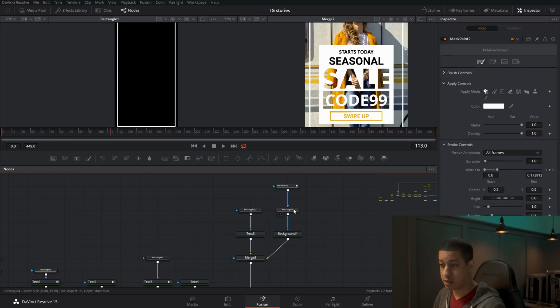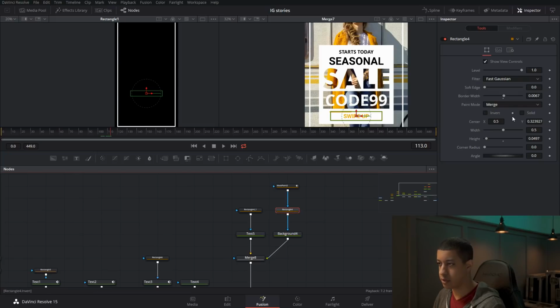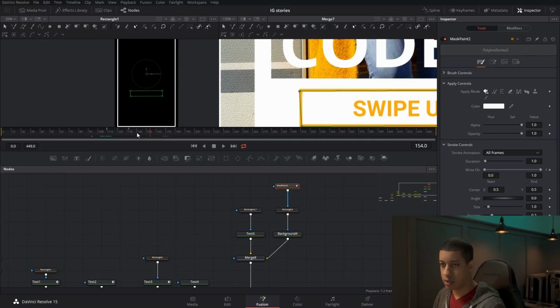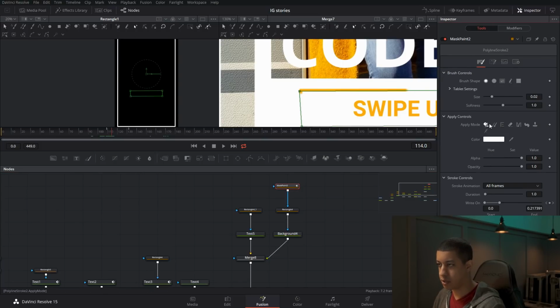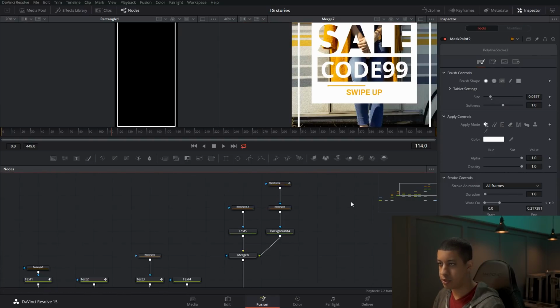Oh, and then the other thing we have to do is in this rectangle here, we just have to make sure that we're on multiply so that they're overlapped on top of each other. And then halfway through, I actually want to change this a little bit. I think that this outside line is a little big. You can see it dipping down here a little bit. Just going to back that off just a little bit. Actually, just raise this. There we go. I think that won't be noticeable.